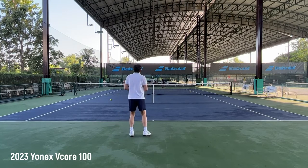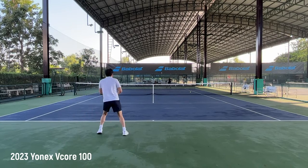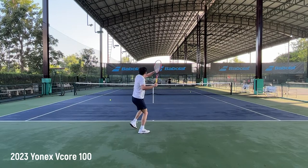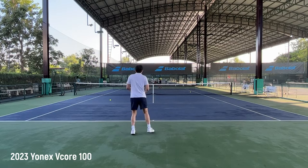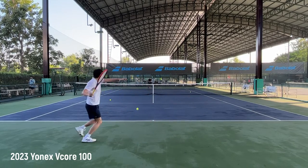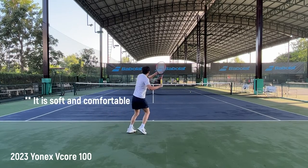Starting from the baseline, I feel very consistent on my groundstrokes both on my forehand and backhand. The racket gives very easy power and access to spin — probably a bit too much. It's like I don't even have to try; just a half backswing can get enough power and spin. Compared to the new VCore 95, this one doesn't need a lot of work, good timing, body weight transfer, or leg drive. I can just stand and swing all day long. This is probably one of the most forgiving rackets on the market — I just cannot chunk the ball. Even hitting outside the sweet spot, I still get about 80% of the power and spin.